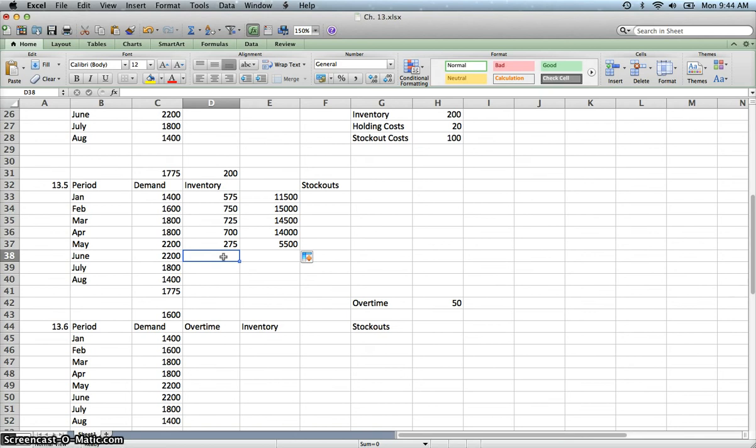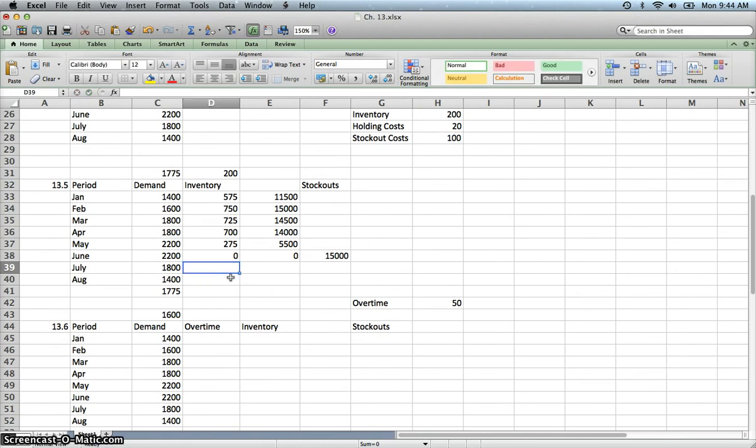So this is going to be 0 now inventory, and we're going to go over here and have to look at stock out costs. Stock out costs are going to be 150 times 100 in regards to stock out cost.